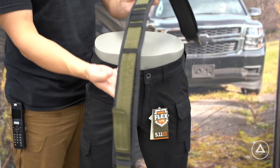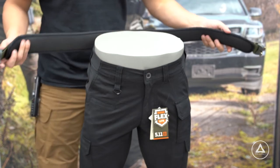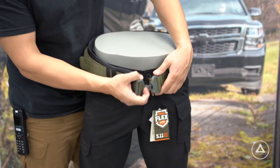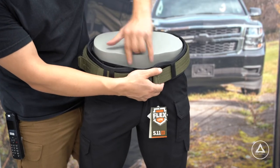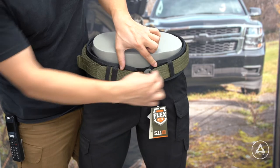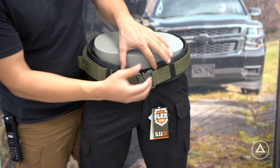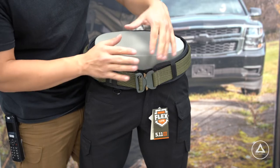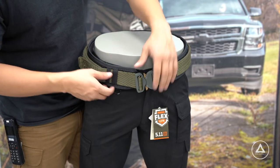Finally, we have a medium inner belt with a large outer belt. Once again, the inner belt has the padding on it and the outer belt has the cobra buckle. We can see that this one is the best fit so far and that there's a little bit of a gap in the front, and that's fine. When we take a look at where we can mount gear, we have the option to have it further up on the belt. If you wanted gear even closer to the front, you would need one size bigger, but that would create some overlap, which is okay as long as it's not overlapping more than about 5cm.